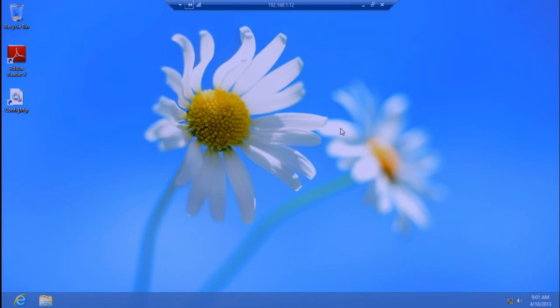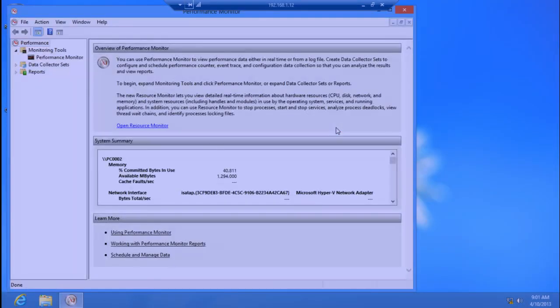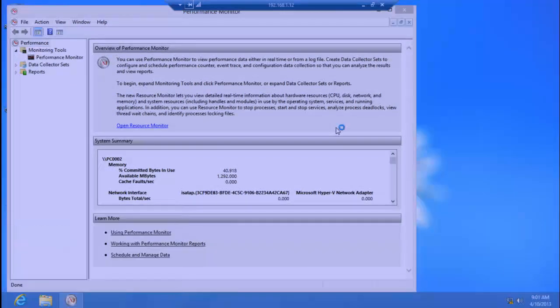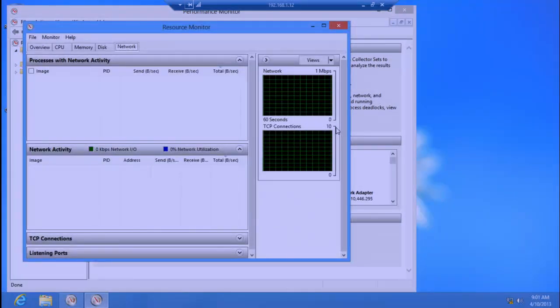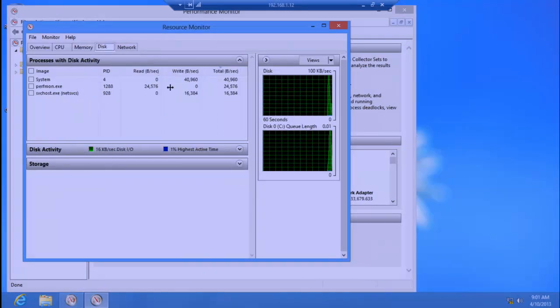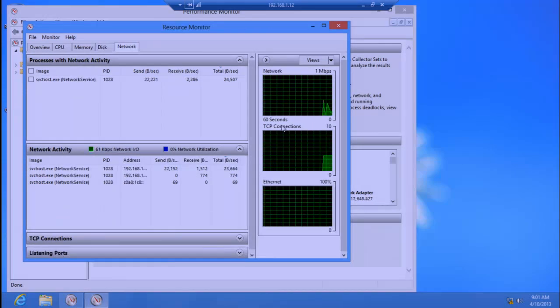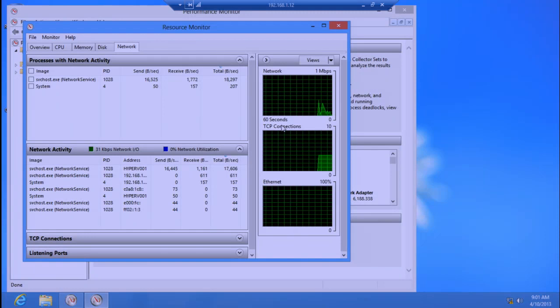You also have the resource monitor. I showed you the link to it before. So you can either start it from here, or you can start resmon, and it will give you a quick overview of the system, CPU, memory, disk, and what processes are active, the network, the same stuff. You can see what components are doing what on the network. They can also be useful for troubleshooting efficiency.